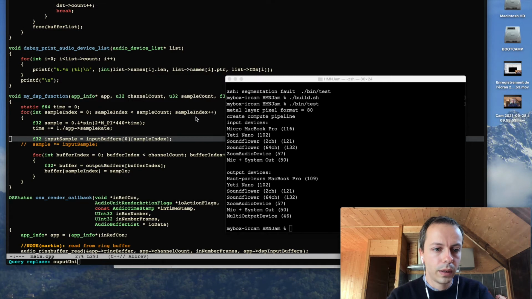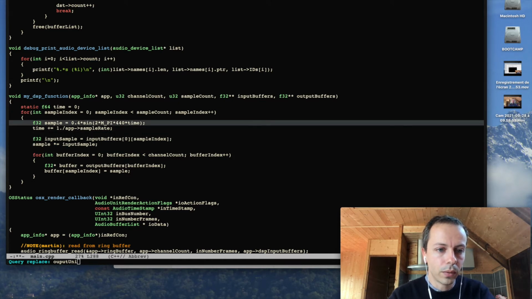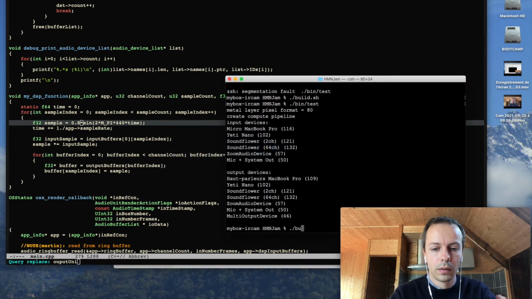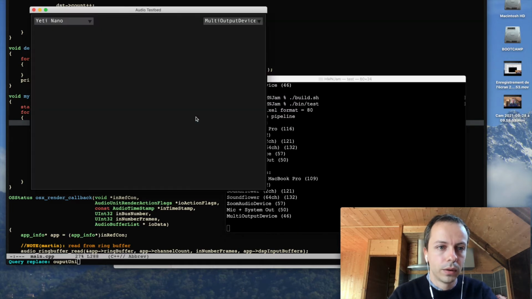In order to try the input, we could go back with our little ring modulation thing. Okay, yes, you're hearing my voice ring modulated with a big delay due to the USB microphone.